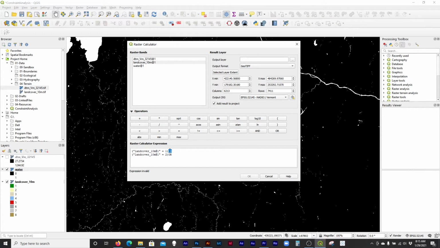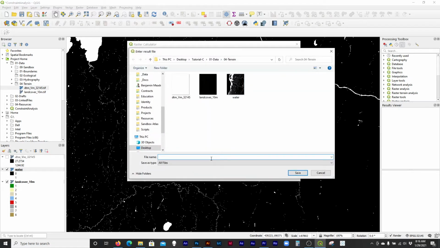There's another statement called and, which hopefully you've heard of before. And would require both of these things to be true. And it's telling me that this is invalid because something can't be 1 and 2. In this raster, every pixel is either 1 or 2 or 3 or 4 or 5. So I could build a really long statement and just exclude 4, but there's an easier way to do it. The easier way is to say, where does the land cover not equal 4, right? So that expression is valid. I'm now querying this raster and saying, I want every pixel in this raster that does not equal 4. And now it should return the inverse.